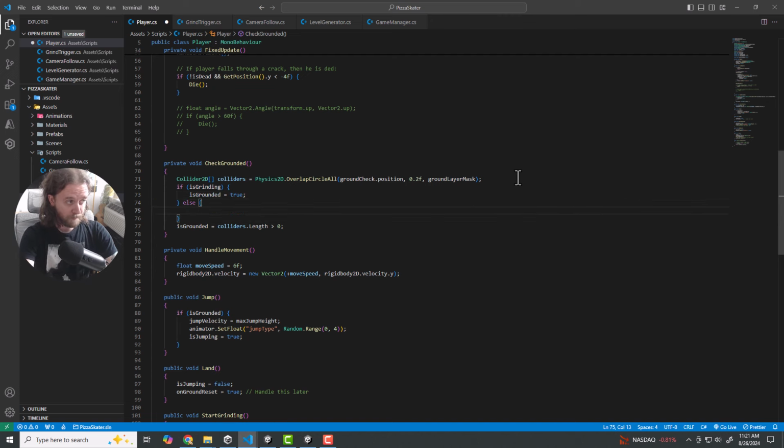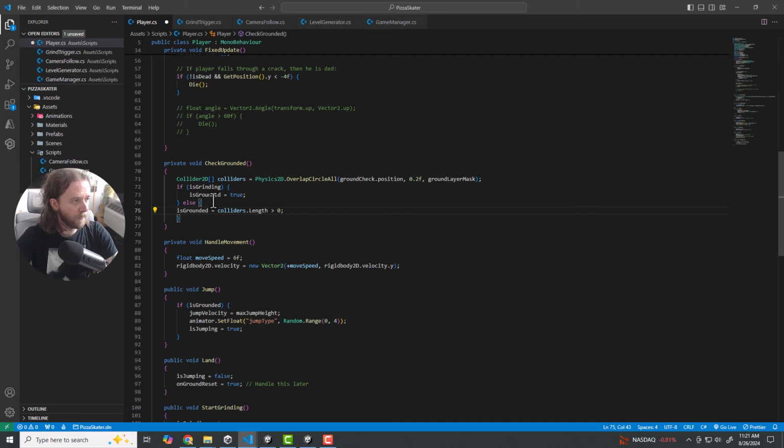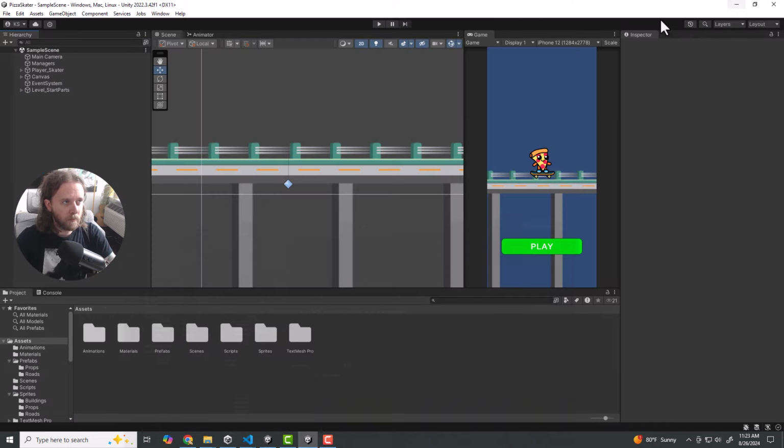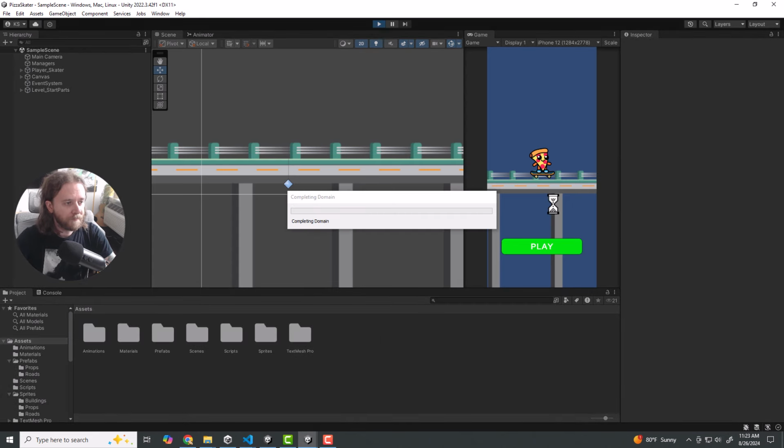Otherwise, we want to set is grounded equal to if there's any colliders, right? Because we know the collider exists on the grind rail, so that's the thing that we're actually grinding against, right?